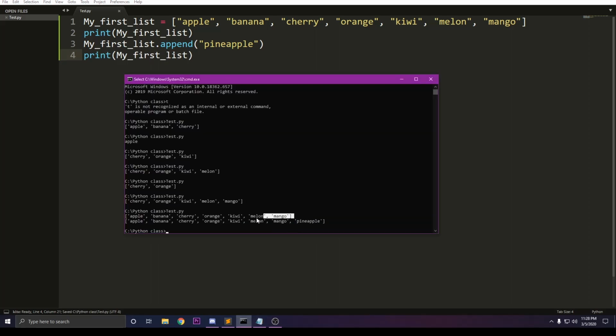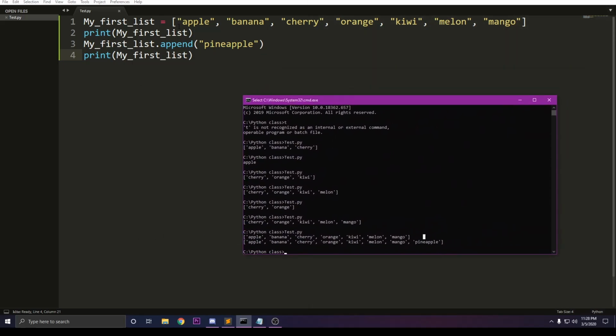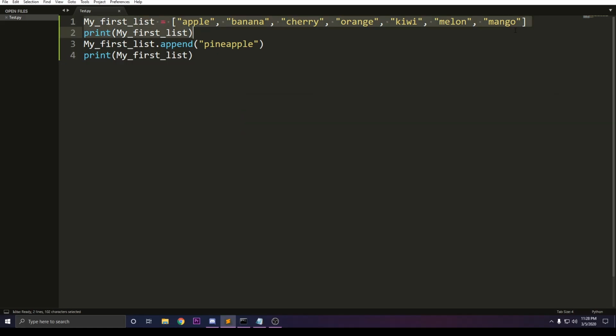Now as you see, we get our first list that's unappended. Under that, we actually get our appended list. What we're telling Python to do is, basically, hey Python, we're going to want to print out the first list, which is this. And then after we print out that list, we're going to want to append, we're going to want to add an item to that list. And what are we going to want to add? We want to add pineapple to that. And then, hey Python, we want to reprint that. That's essentially what we're doing.